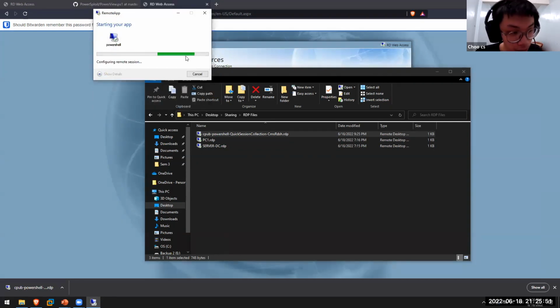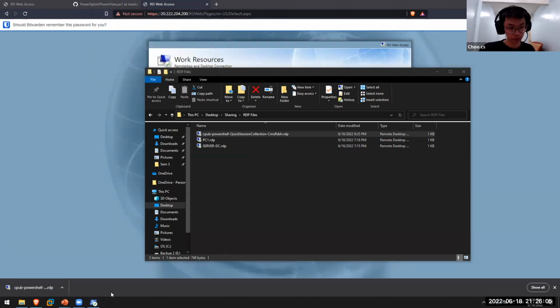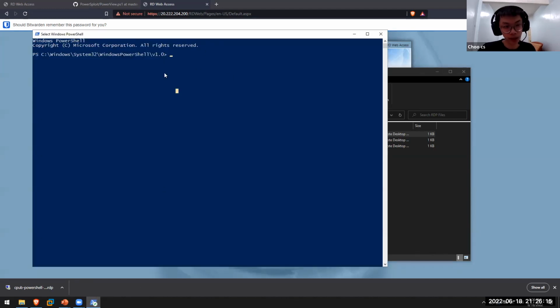Click yes for the certificate. After it pops up, you will see a PowerShell program pop up. Give it a second. Yeah, you see something like this.